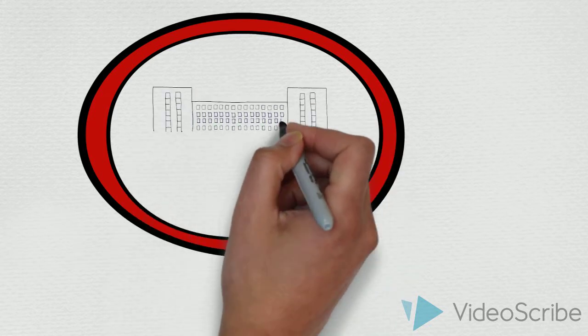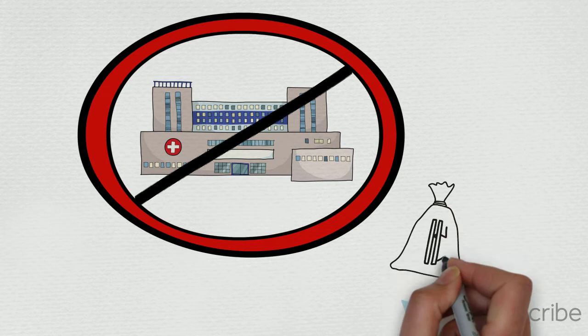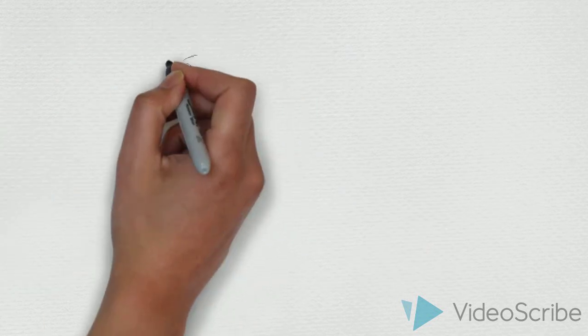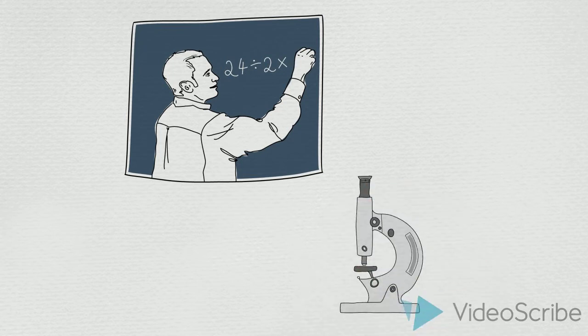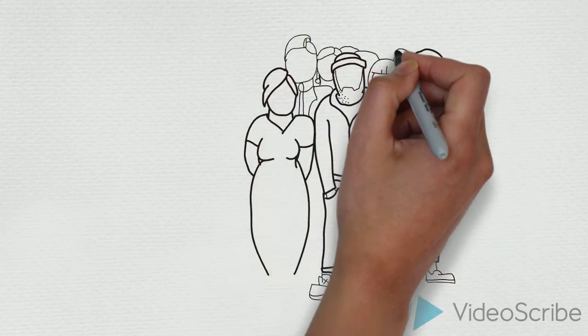Even though gene therapy has the potential to treat many disorders and diseases, currently the only way to receive gene therapy is through a clinical trial, which means that gene therapy isn't widely used by doctors. Also, the cost of undergoing a gene replacement procedure is very high. But with more research and development, gene therapy could become more widely used and could possibly even be used in the future to treat everything from cancer to flu. This would help thousands of people worldwide.